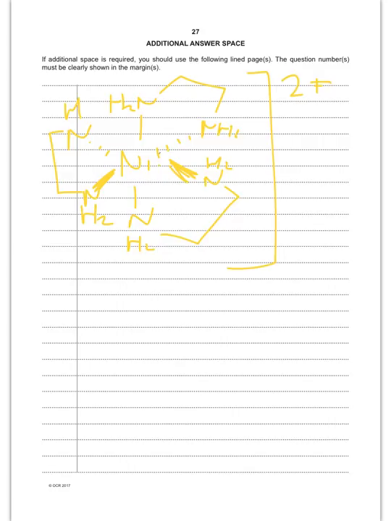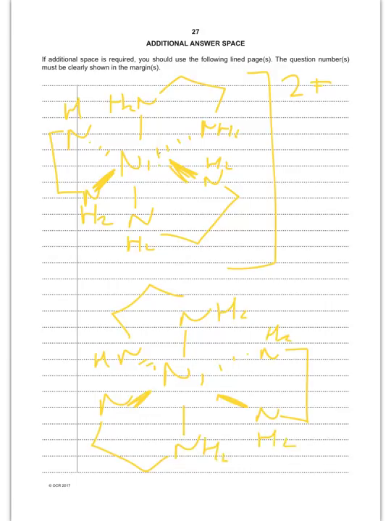Then you're going to have your mirror image of that, so let's do that. Do exactly the same structure in terms of your bonds. Put your nitrogens on like so, and then your mirror image is going to be like so, and then you can put your H's on as you've done before. That is also going to be 2+. Your counter ion is going to be 2 times Cl⁻. You can see that because you've got a total of 2 chlorides in your empirical formula.